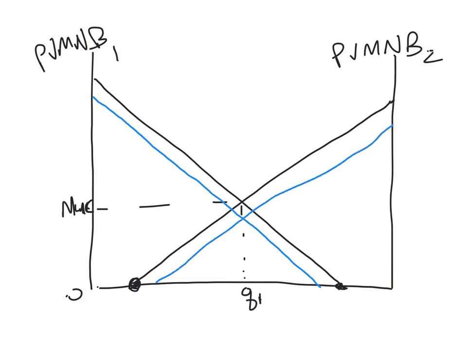And I haven't done the math. That's supposed to be a straight line, but pretty much they intersect at exactly the same quantity. Maybe there's a shade, a slightly different quantity, but pretty much the extraction is going to be the same. What's going to change is that there's going to be a lower scarcity rent, a lower marginal user cost. That's the main outcome. So we'll call that MUC prime.